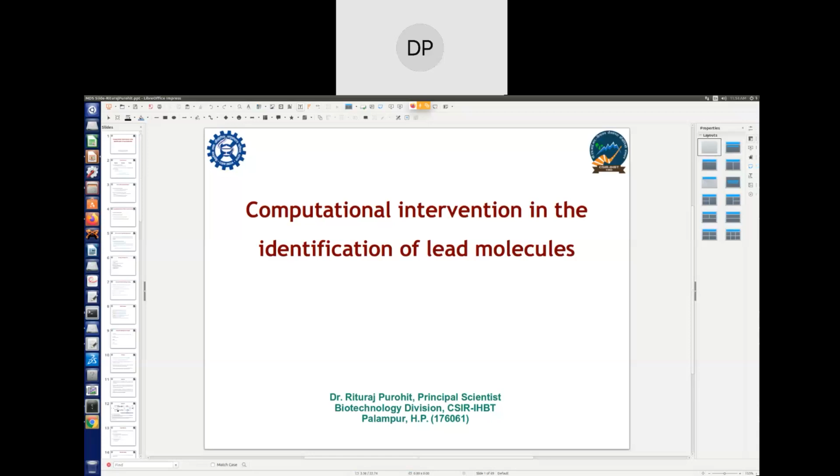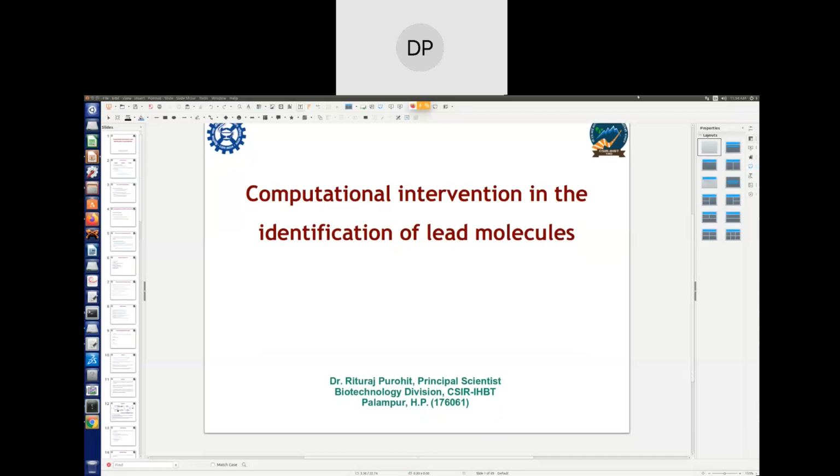As you know, a lead molecule is nothing but the hit molecule or the important molecule in the pool that has biological or pharmacological activity. To identify the particular lead molecule, we have some computational techniques, and through those techniques you can easily screen those molecules, and later on you can check the efficacy or real pharmacological activity through experimental techniques.